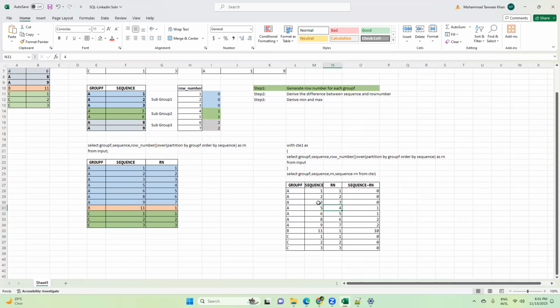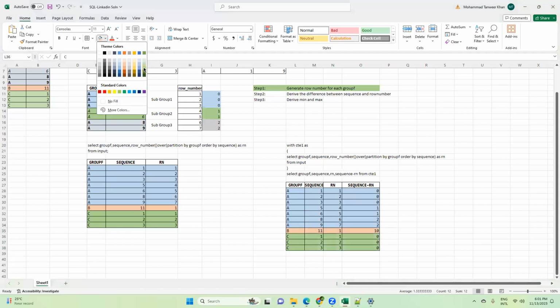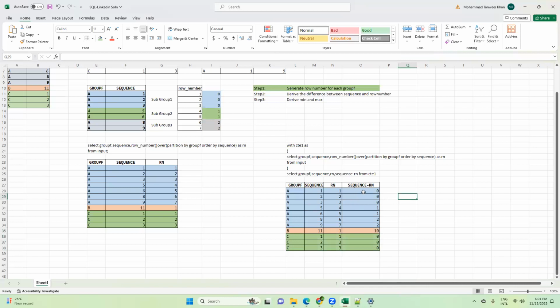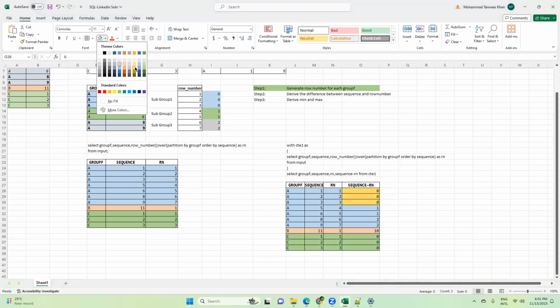So you could see here, within group A, we have this difference, right? Let me highlight this. And group B, then group C. Okay, so now you can see the difference here. 1 minus 1, 2 minus 2, 3 minus 3. This is constant, right? So it means this is one consecutive subgroup.